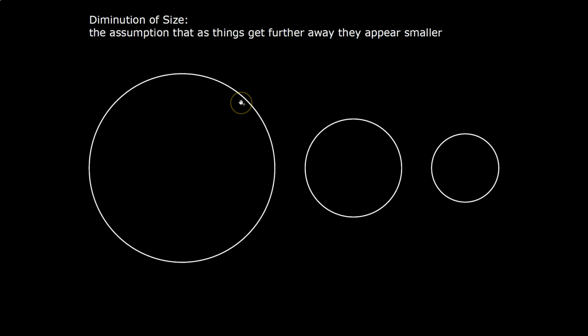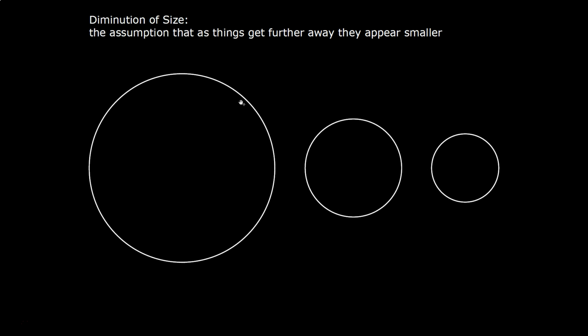Something else that we're just really used to seeing in day-to-day life, and which is going to be really essential to what we're going to talk about at the end of this lecture with linear perspective, is diminution of size. This is just the experience that we're used to of as things get farther away from us, they appear to get smaller in our visual field, and thus they'd show up smaller on the picture plane.